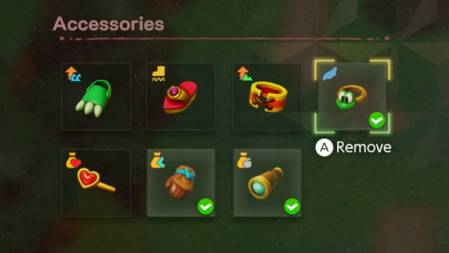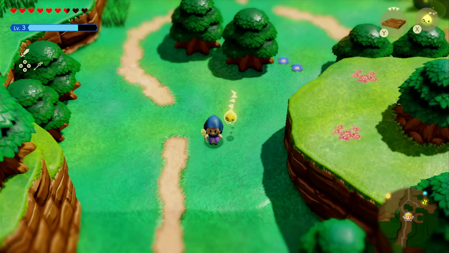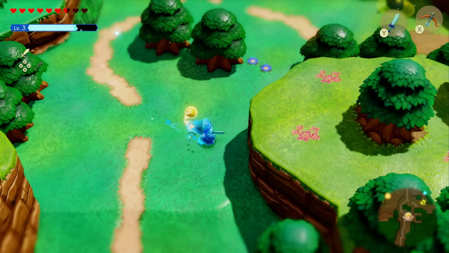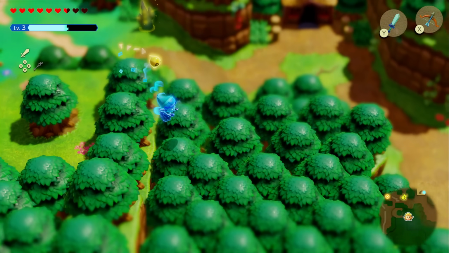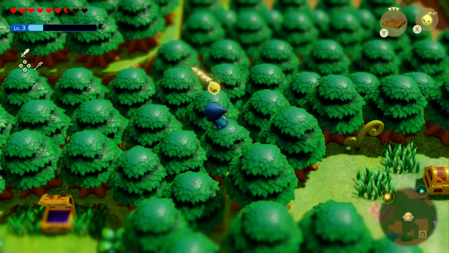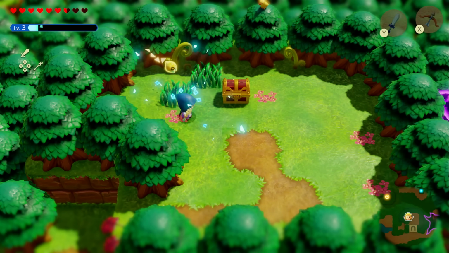Later in the game, you'll likely find the Frog Ring, which increases your jump height. However, if you combine that with your sword fighter form, Linkle mode, its jump will also get even better. You can jump so high you can go from the ground up onto trees, and shenanigans will ensue.